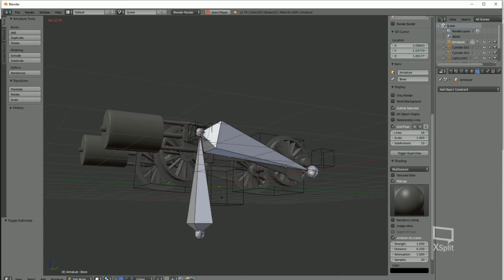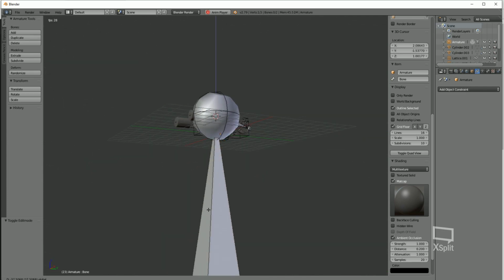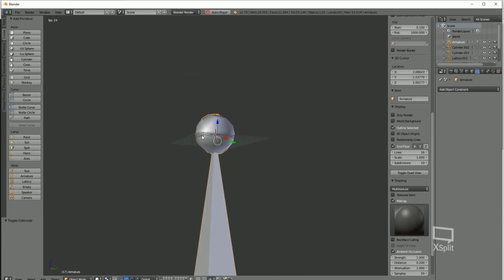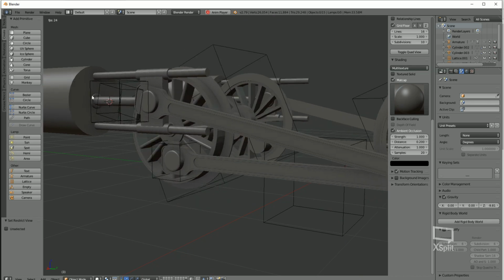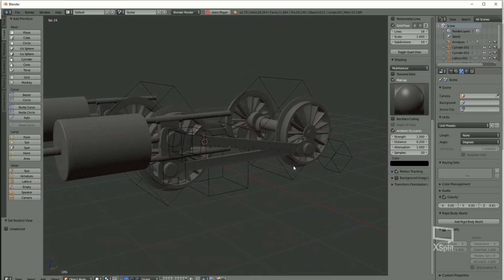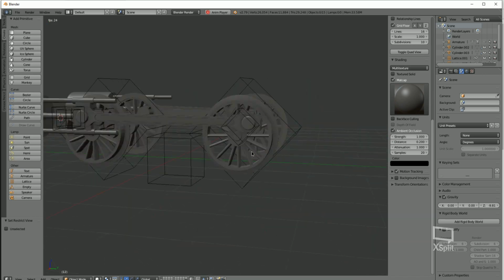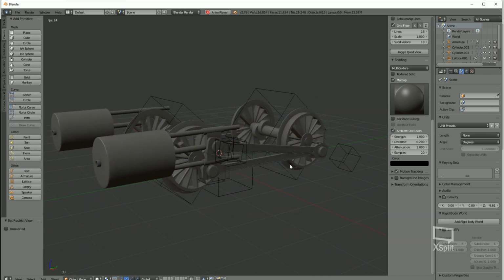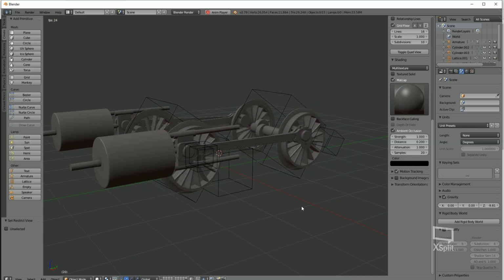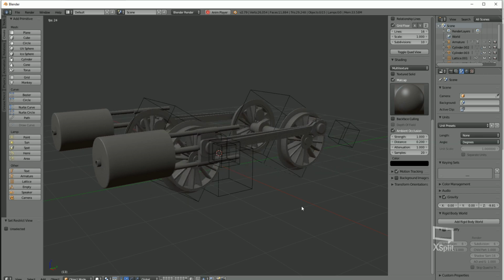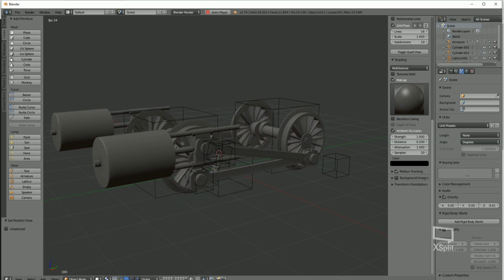With an easy fix, we just go into edit mode, select the ball that's furthest to the bottom, and just drag it down. We make the top ball as big as we can, and there we go. It's straightened out so it doesn't bounce around anymore. And that's literally it. That's literally how you rig the Percy style bogie. A lot of characters use this, like Harvey, Lexi, and a couple more that I can't think of off the top of my head. A lot of Skarloey engines use these, so that'll be really easy for those.